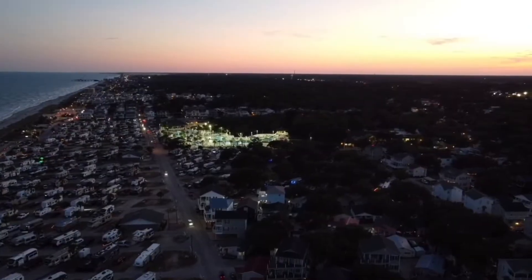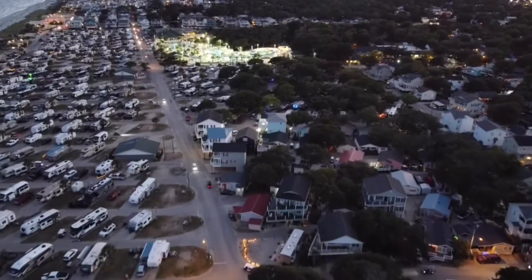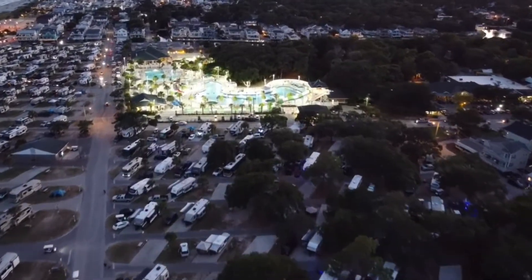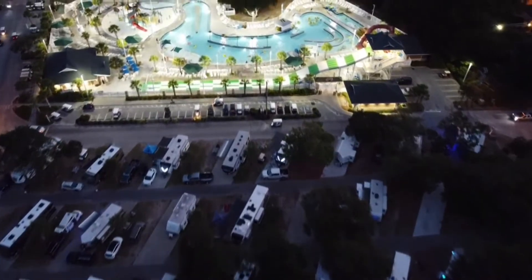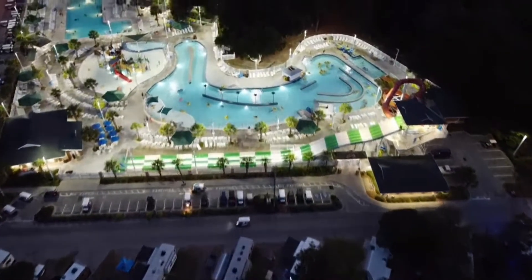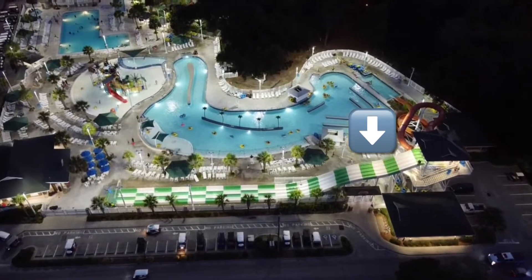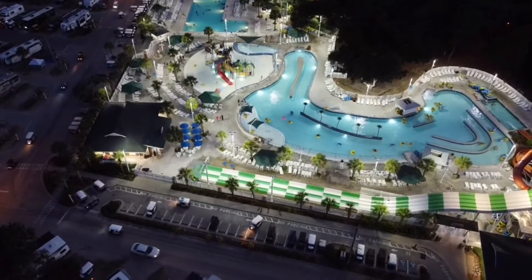This is where we start to fly over to the water park. If you're wondering why it's going so fast right now, it's because I have the video sped up to 2x speed — that's as fast as this app would let me go. But that's the water park — there's the slide, the mat drop zone, the mat racer, and then the other one's called the tube — the orange one in the background.